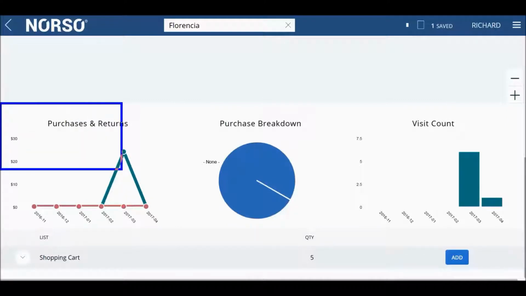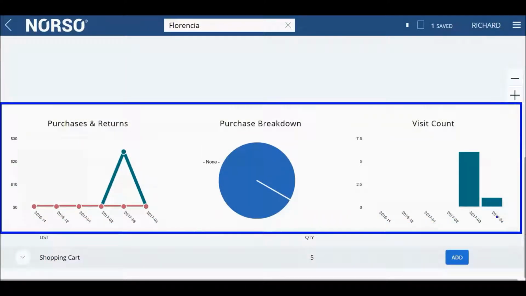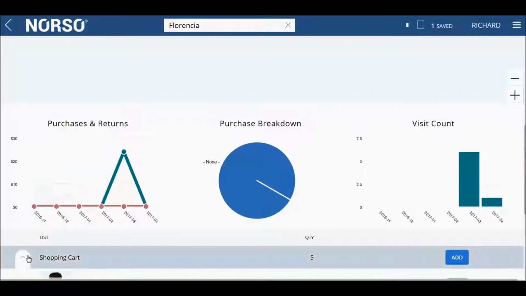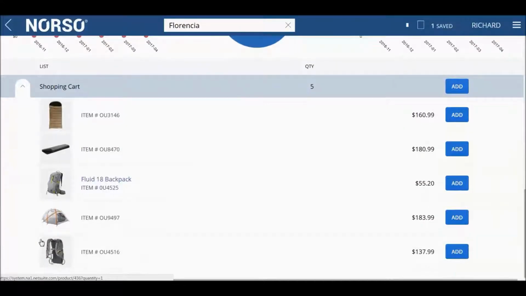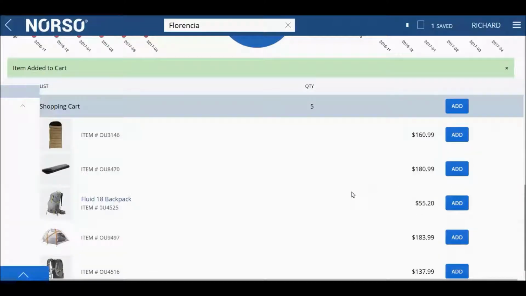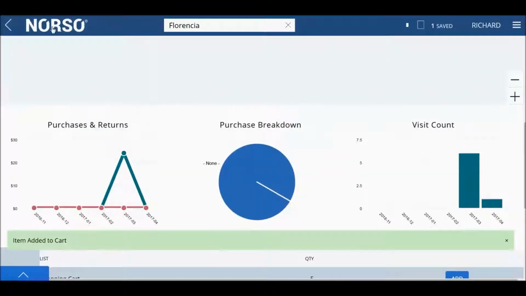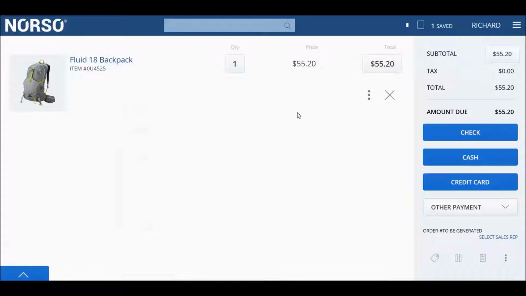We have easy to view, actionable, reportable information on the visit history, the engagement with the brand, and so on, so we can have an even better visibility into the customer's engagement. And then at the bottom, we also have our shopping cart. And this may be a shopping cart that was created in another store, in this store, maybe online. And we can use it to, again, engage the customer. We can add items to our current order, which we'll do here. And so we've already created a new kind of experience for the customer, where we're pulling in experiences from all different sales channels to make the in-store experience that much more memorable.